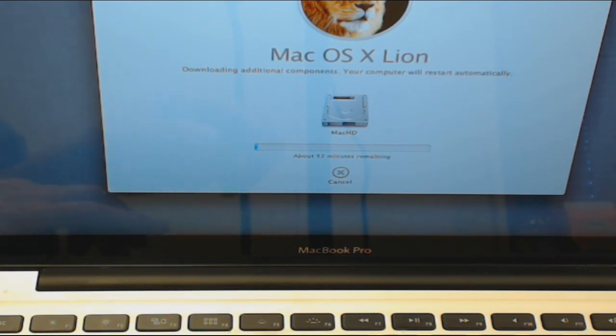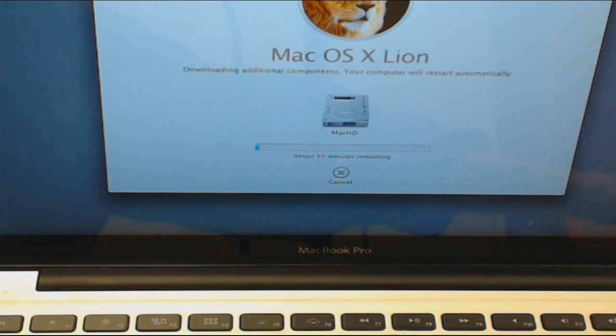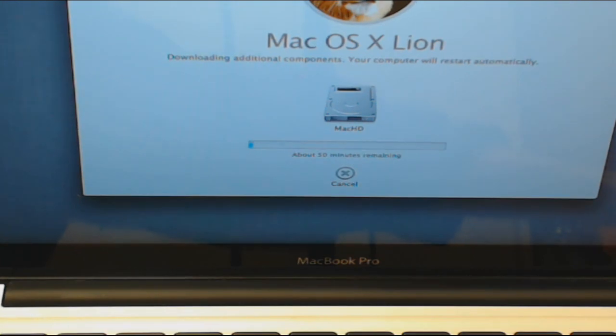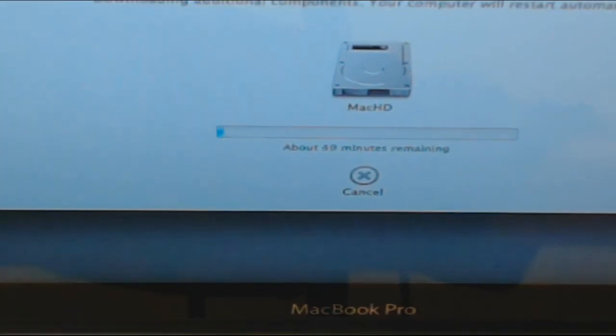Alright, well, look at how much time. It says 52. I can zoom in and show you the ridiculousness, but it says it's going to be 52 minutes. So at least this time now it's gone down to 49. I'd say it'll take about 40 minutes, because I went out for a break for about 35 minutes.